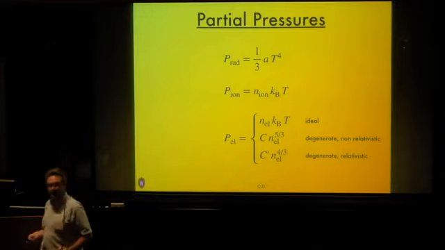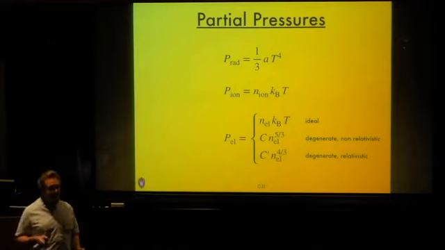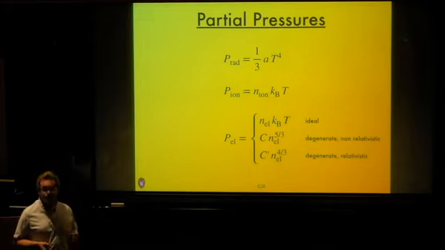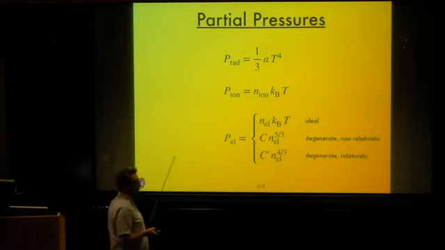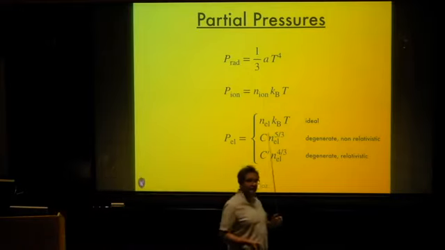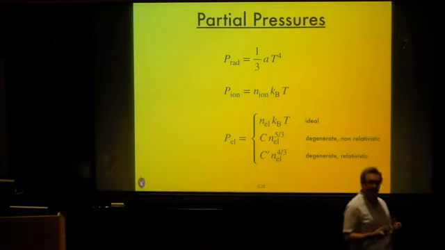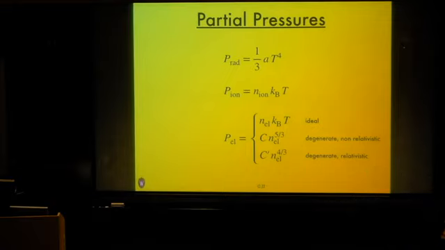The electrons are where most of the pain comes in dealing with the equation of state for stellar material, because depending on what sort of object we're looking at, the electrons can behave as an ideal gas, or they can behave as a degenerate gas where the Pauli exclusion principle comes into play in affecting the pressure that they exert. And in some situations, the effective thermal motions of the electrons can approach relativistic speeds, so we need to take special relativistic corrections into account as well.